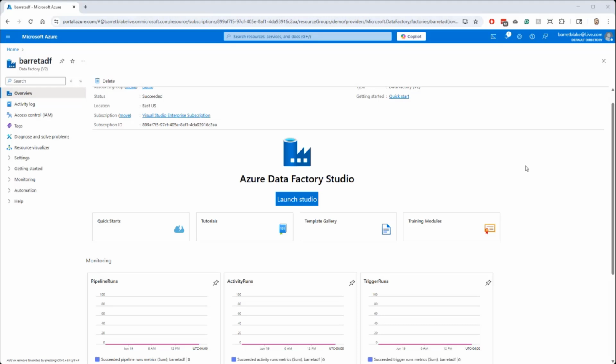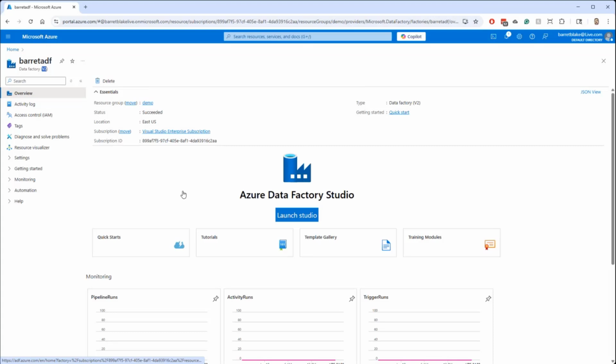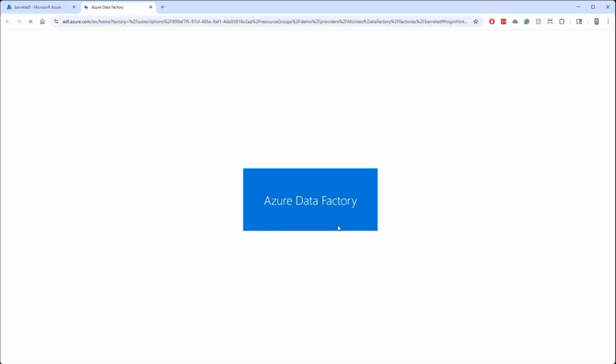So as I mentioned, Data Factory is part of Azure. It's a cloud-based tool. If you go into your Azure portal, you'll have a resource called a Data Factory. Right now the current version is V2 for the standalone. You create one of those resources in Azure, and when you open it up, you're presented with this screen where you can get some basic stats, like you would on any Azure resource. But everything you're going to do is going to be inside Azure Data Factory Studio. When you open it up, you'll see this button here, and you just click on that, and that opens up your instance of Data Factory.